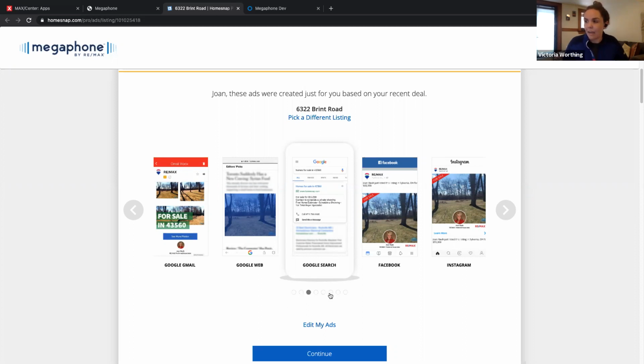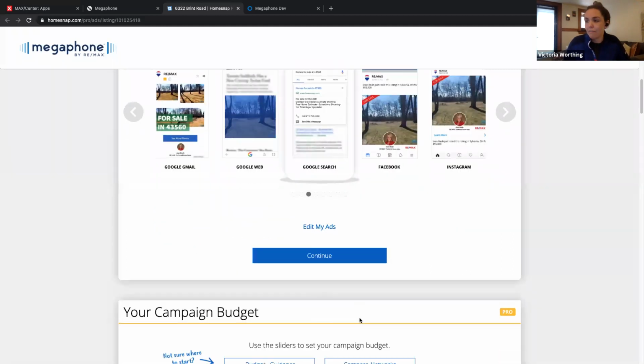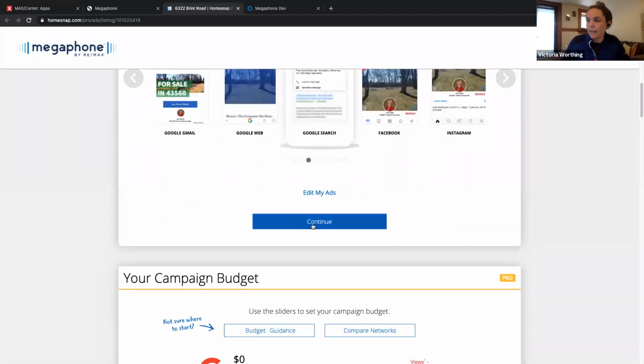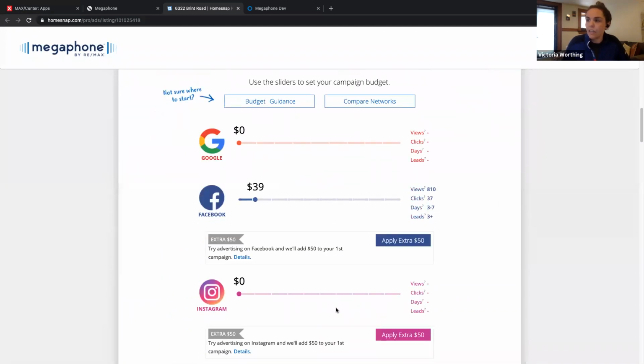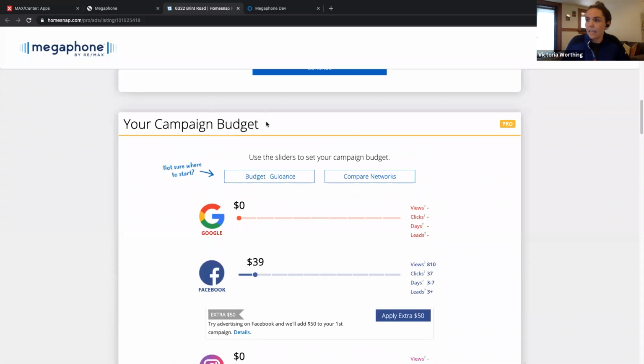So something to keep in mind, you can go in and edit these ads and customize them to meet your specific business use case. When I'm done with that, I can either click continue or just continue to scroll down the page, and I will get to this campaign budget section.